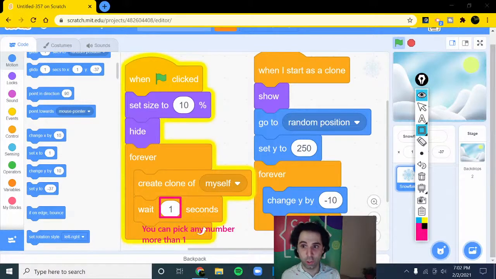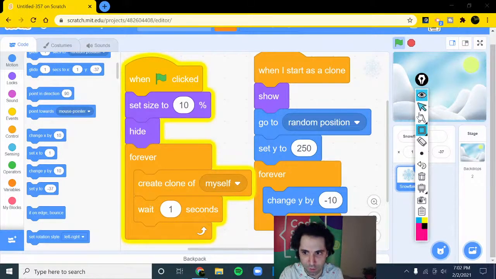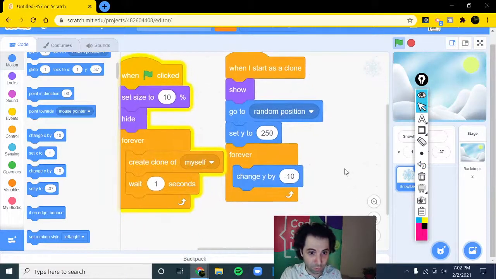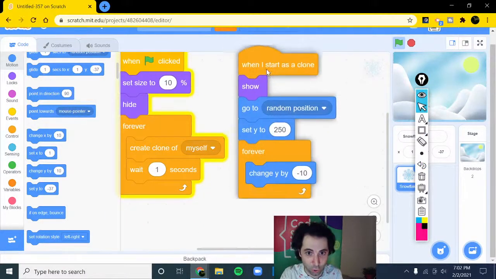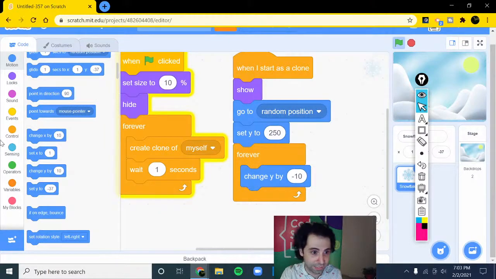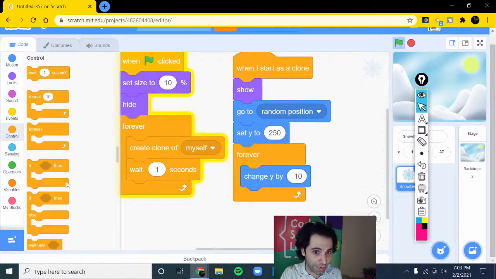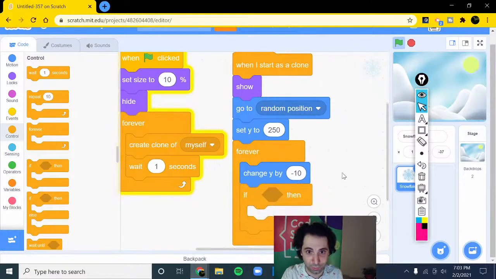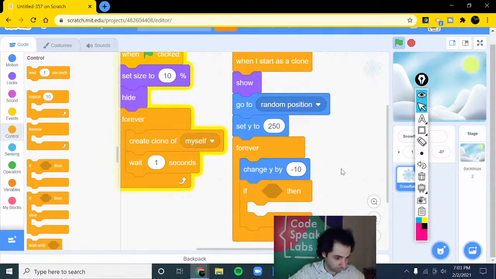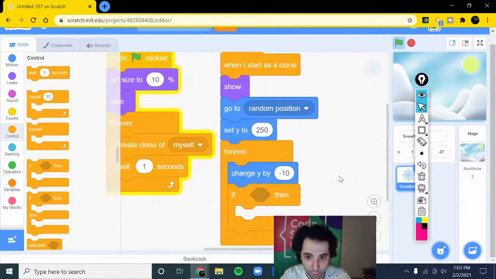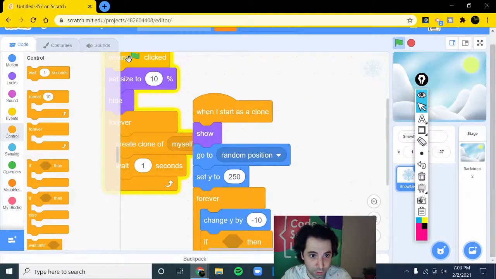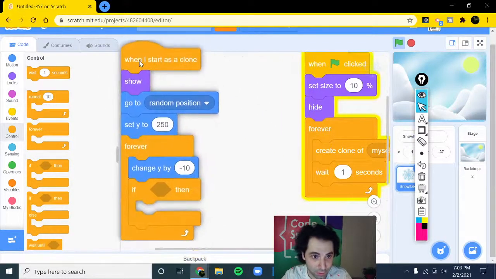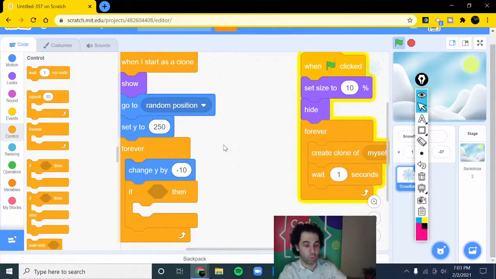Yes, I'm gonna make a huge pile, and let's see how it piles up, kind of. Okay, how am I gonna show this? Let me zoom out a little bit. So what I'm gonna do, friends, I'm gonna add some more code into this one, inside the forever. Let's go to control and add an if right here. How is that looking? Let me put this side, and this that side, and then this one this side.